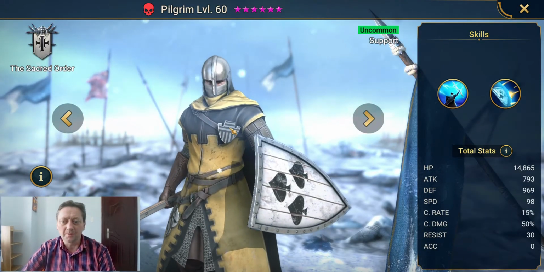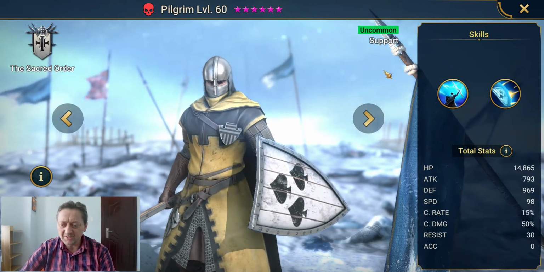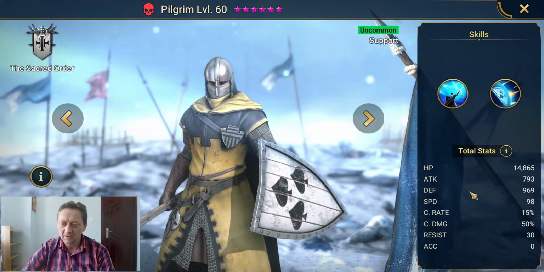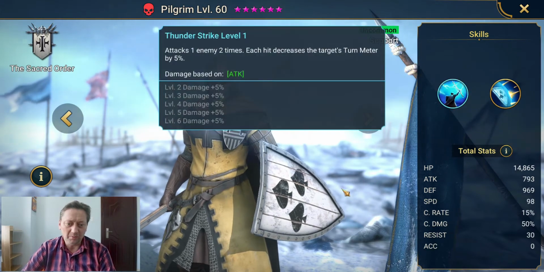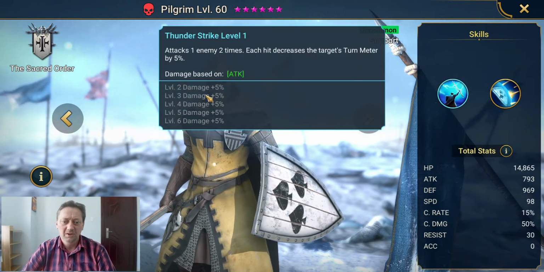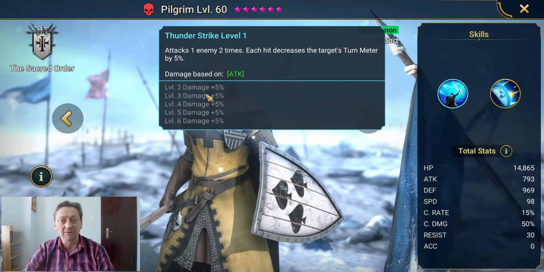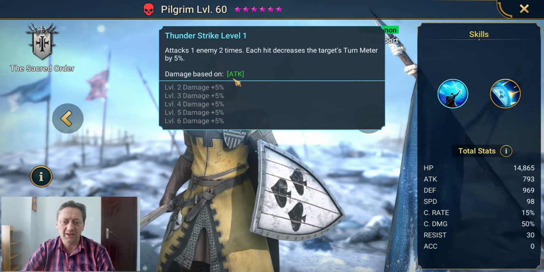He almost made the top 6. Reasonable defense. He's a support-based character. Reasonable HP. Speed is pretty good for an uncommon as well at 98. 2 skills as always with uncommons. On the A1 we've got a double hitter, attacks one enemy 2 times. So he's got some potential for early Fire Knight. Those early stages where the boss has only got 5 levels of shield rather than 10. This guy's got some potential there.